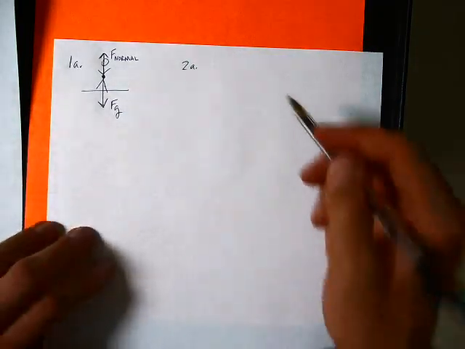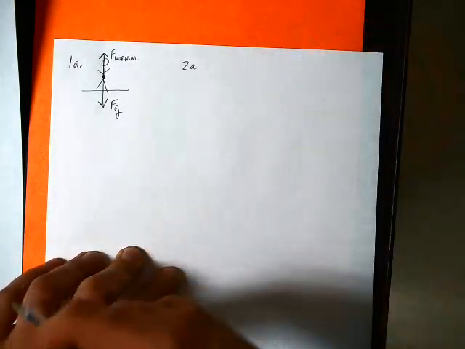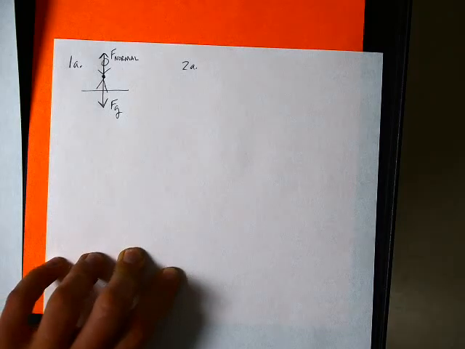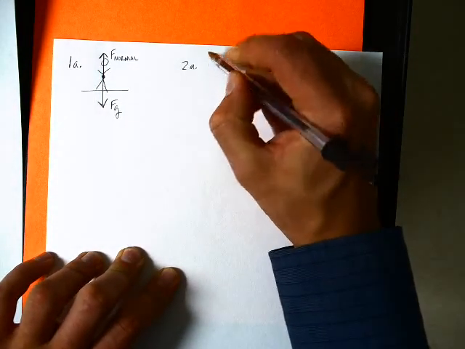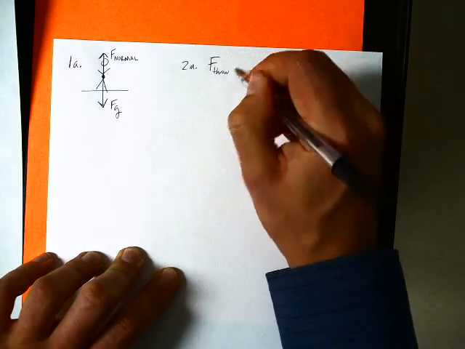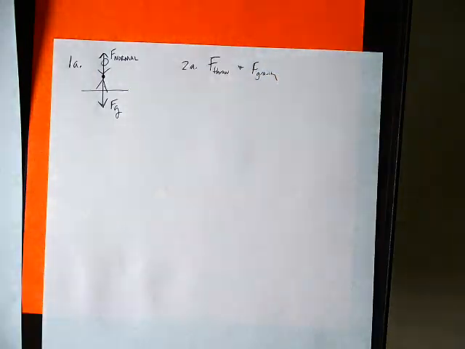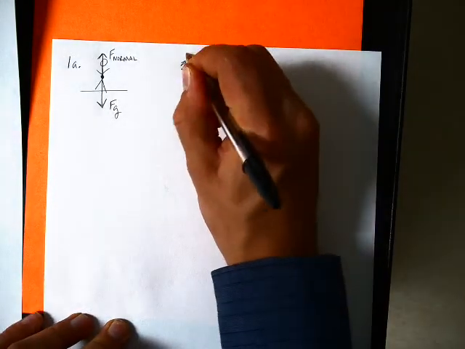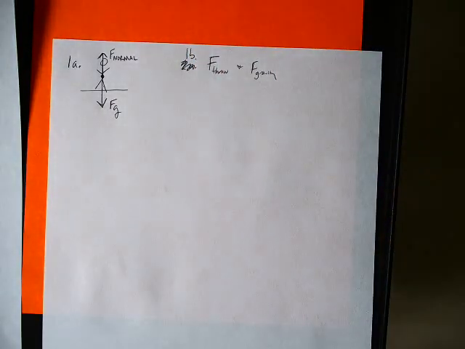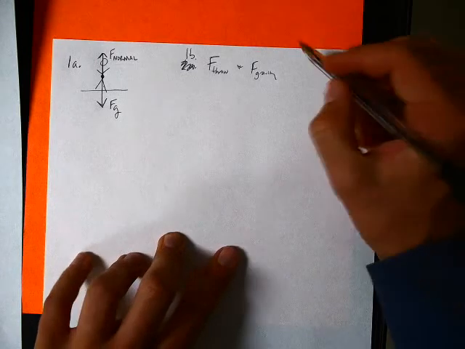For number 2, a ball that's thrown into the air. If the ball is already in the air, then gravity alone acts on it. But if we're talking about the throwing motion, where the person is throwing the ball, then you have the force of the throw and the force of gravity, Fg. In the case where it is being thrown, obviously the force of the throw has to be bigger than the force of gravity, so that it actually moves.